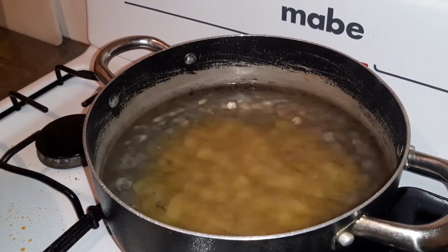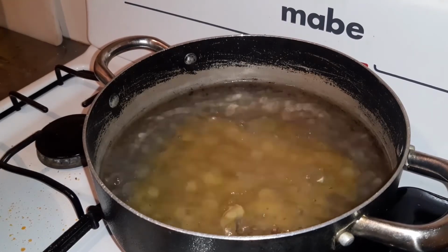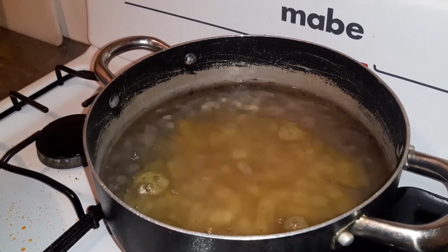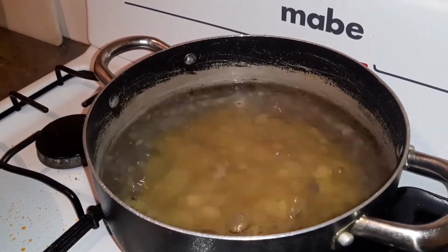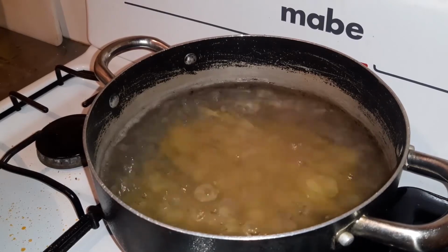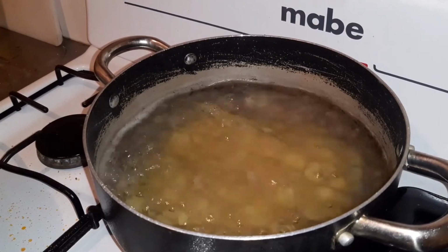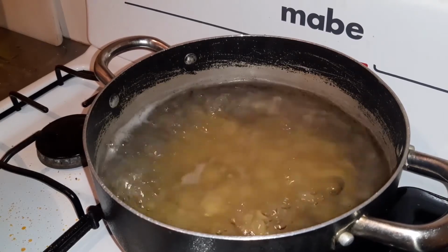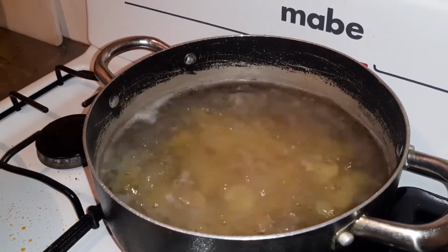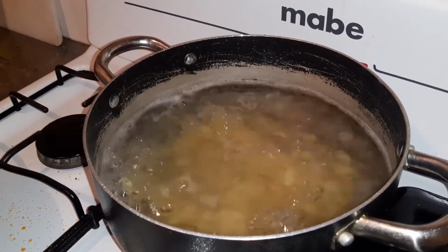I think I'm going to put a little bit more spaghetti in. Yum, yum, yum, yum. If I don't remember anything else in college, I remember your pasta must be cooked al dente, which means firm to the bite. So we're going to cook our pastas al dente, and pasta, I mean, sorry, this is macaroni. Macaroni don't take long to cook. I'm just going to give it around 7 minutes because, as I said, it's supposed to be al dente, firm to the bite. After which we're going to add it to our sauce because it's been about 20 minutes.